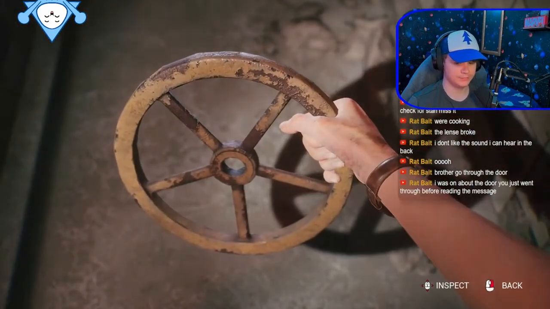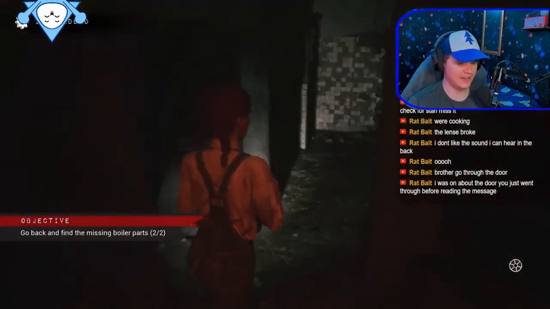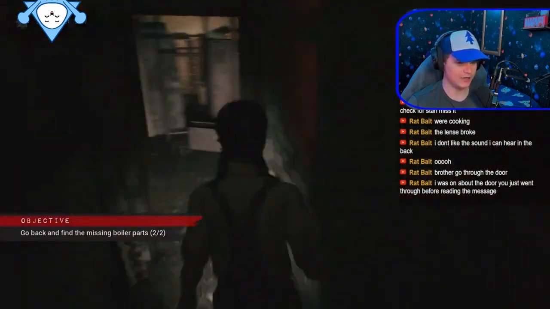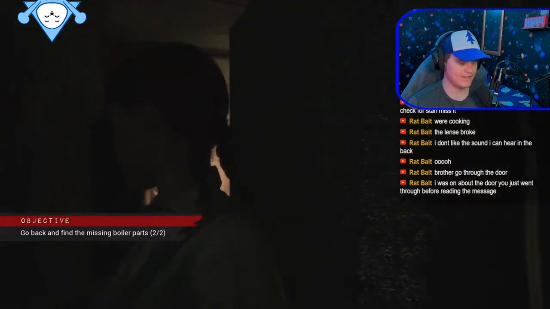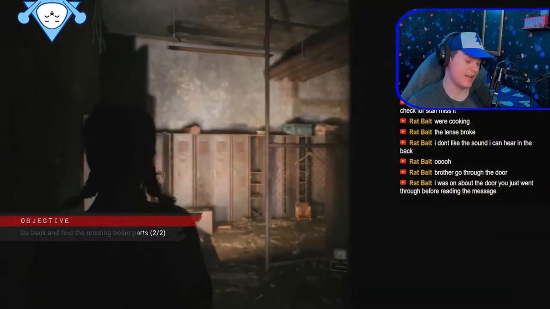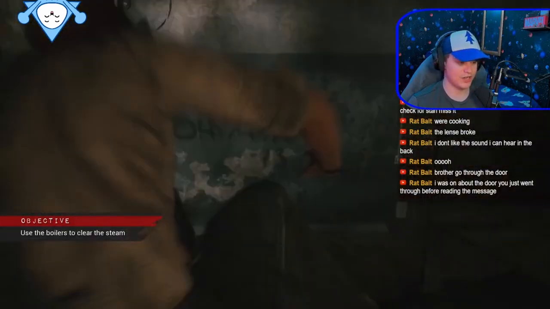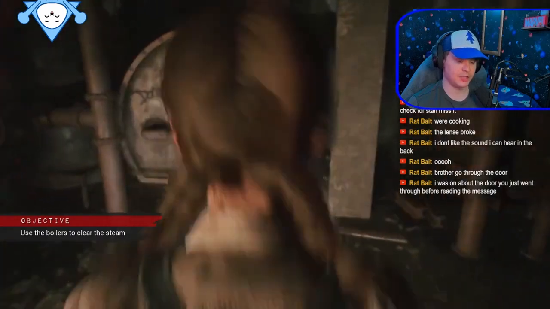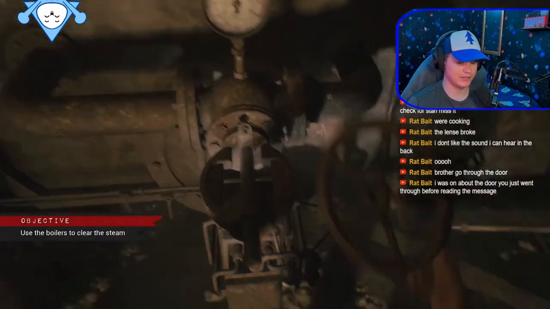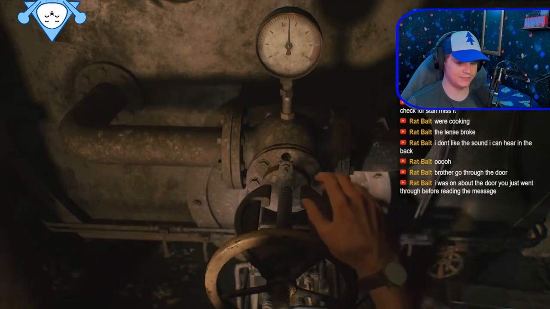There we go. I just didn't think I would have to backtrack for the parts, because it didn't say anything about picking them up the first time. But I guess if you need to actually know you need to turn the pressure gauges off, you wouldn't pick them up, would you? It was just a little bit confusing, really. But it's fine, I figured it out.